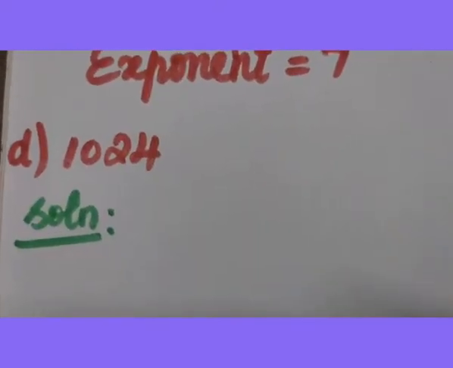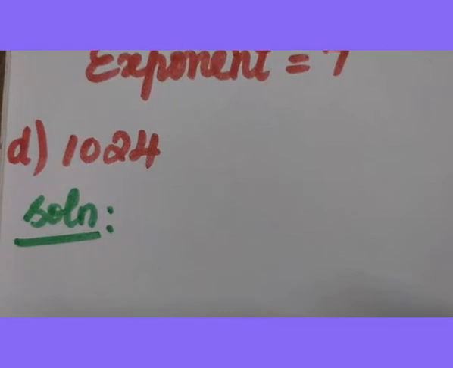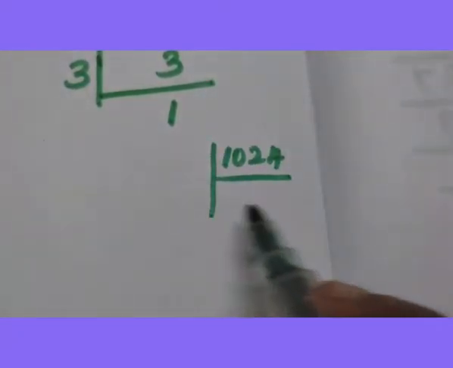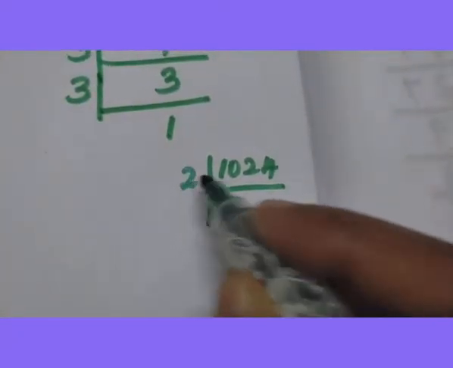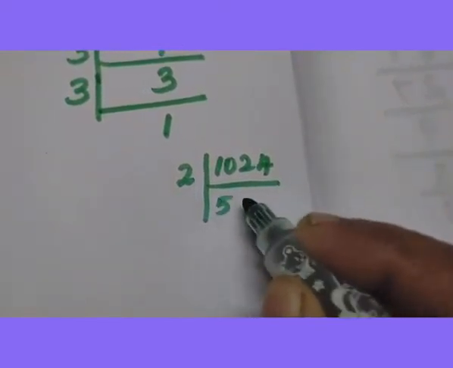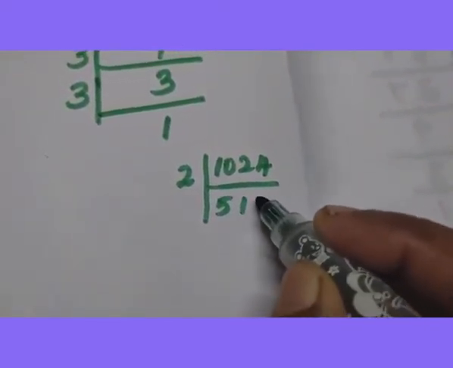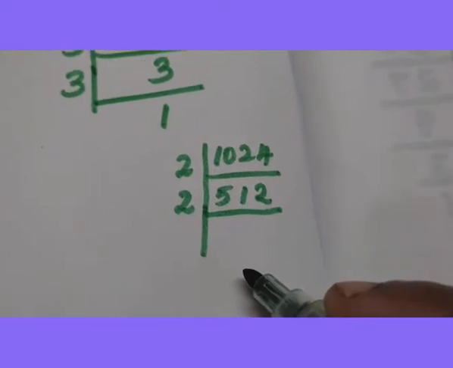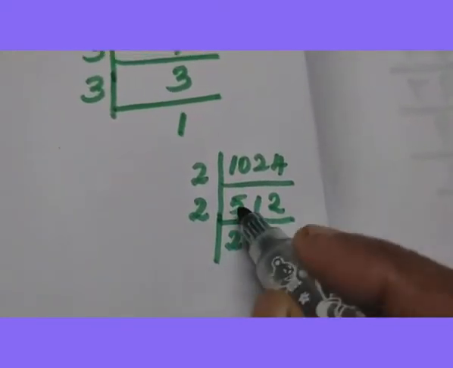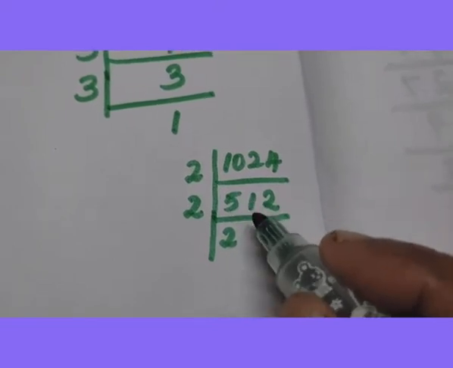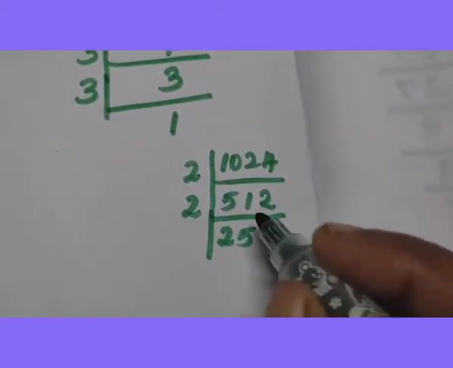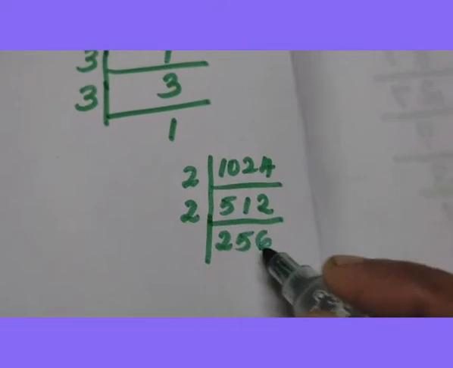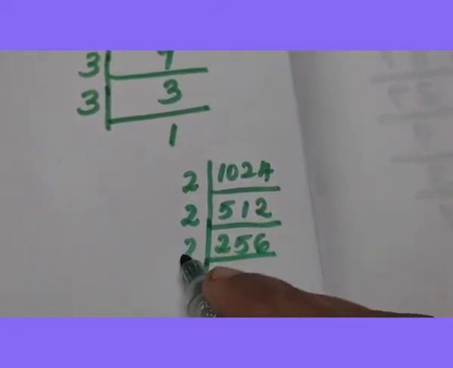Look at the next example, 1024. Okay. We have to factorize this using prime numbers. 1024 is an even number. Okay, so we can divide by the even prime number 2. 2 5s are 10, no remainder. 1 2 is 2, 2 2s are 4, is it not? Again, it's an even number, so we can divide by even prime number 2. 2 2s are 4, here 5 minus 4, 1, 1 and 1, this 1 becomes 11, so 5 2s are 10, 11 minus 10, 1, that 1 and this 2 becomes 12. 6 2s are 12. Okay, again it's an even number, so we can divide by 2.